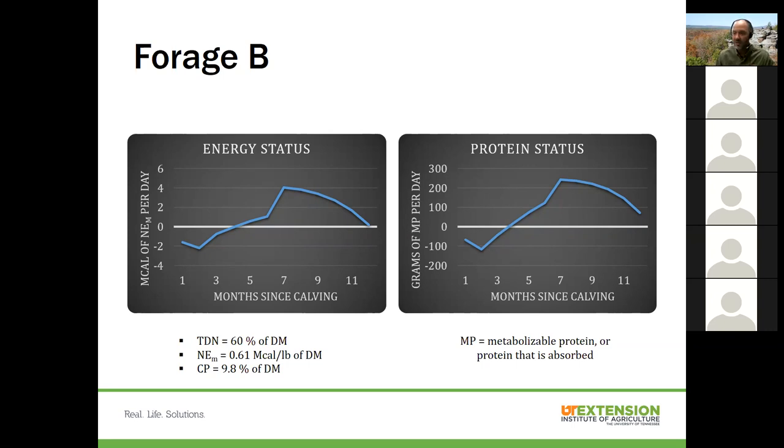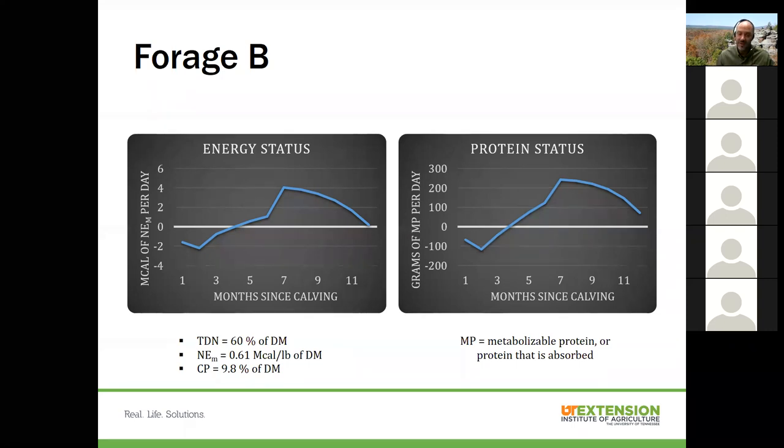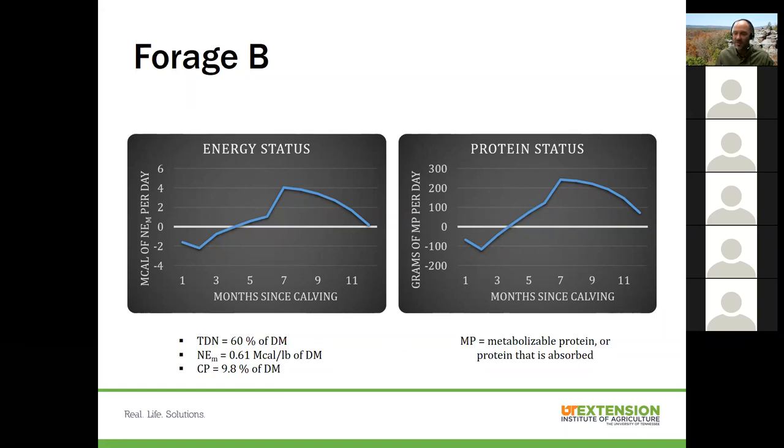And that's just during the 4 months of heavy lactation. During those 4 months, you need to supplement just a little bit extra energy for that animal to be able to meet its needs. The rest of the time, that hay does all it needs to do. You don't need to feed that animal anything else throughout the year. If you did, you're wasting your money, because that animal doesn't need those extra nutrients. It's able to maintain and get its body weight to where it needs to go by just consuming that forage.